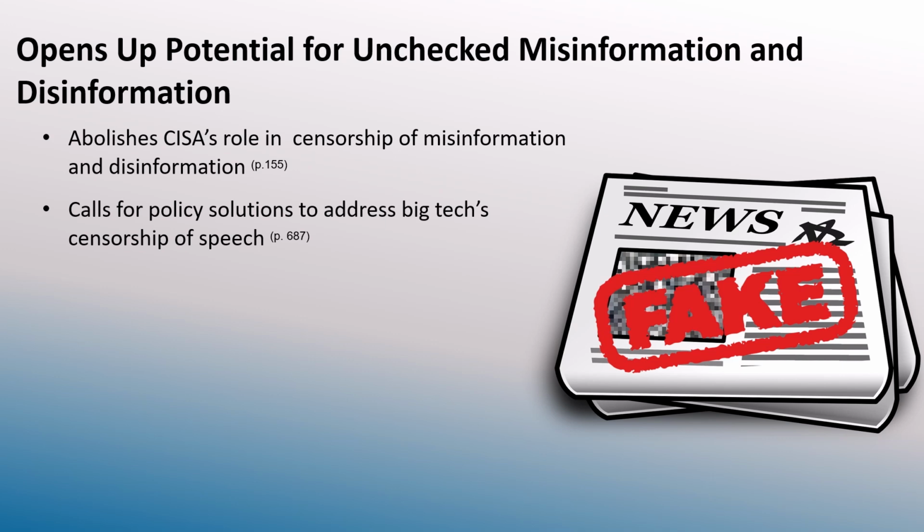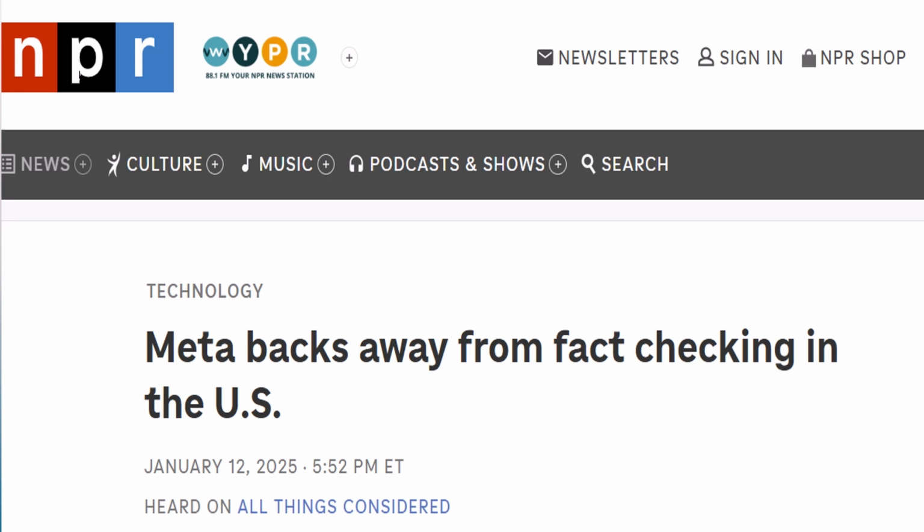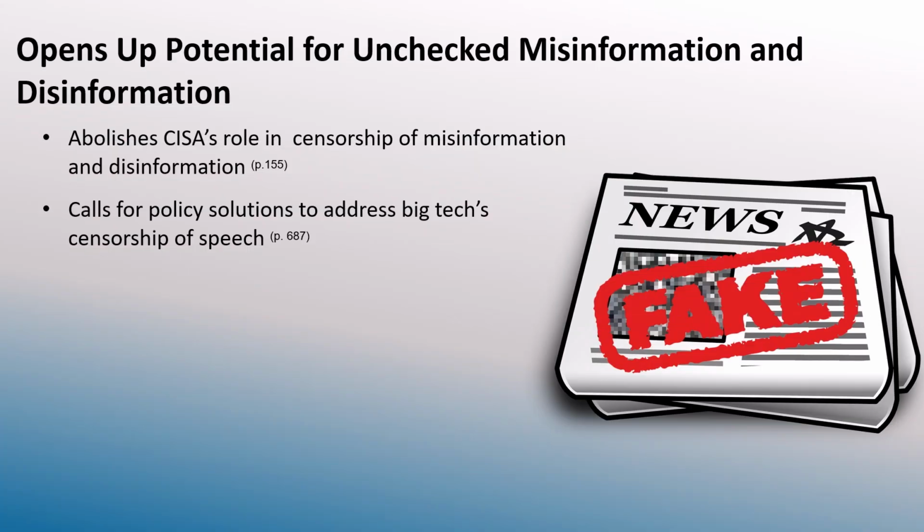One thing that I had read was that Meta used to have an independent fact-checking program for Facebook and Instagram. But just prior to Donald Trump being sworn in for the second term, Meta stopped that fact-checking program. That change was perceived as an effort to get on the good side of the new administration. Now Meta is relying on community input to identify misinformation and disinformation. In other words, people using these platforms need to call out misinformation and disinformation, which is certainly not a reliable way to check facts.